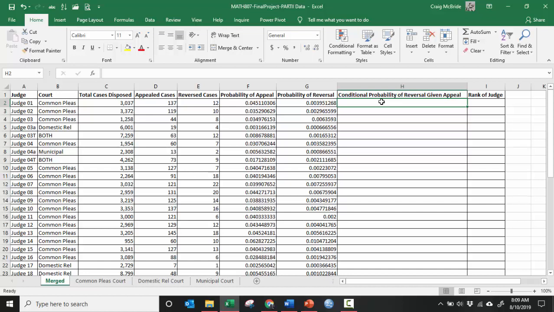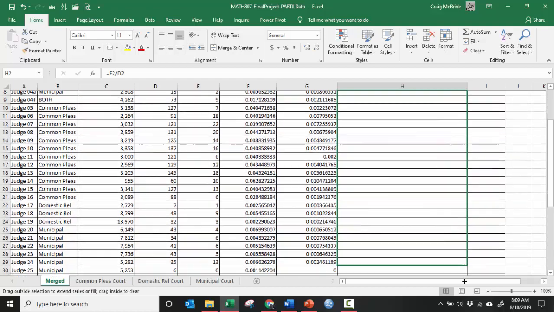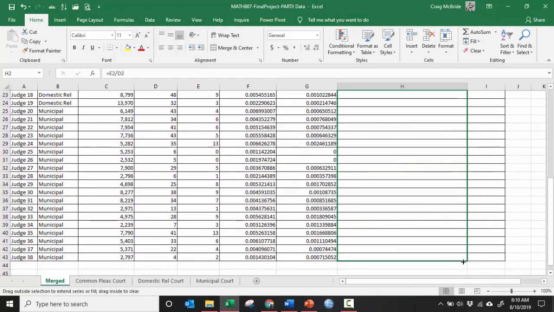So really the conditional probability of reversal given appeal just means how many reversals came from the appeal. So our good over total just changes very simply to number of reversals, and instead of divided by the total number of cases, it's just divided by the appeals cases. So it says almost 9% of the things were reversed, given that they already had an appeal. So it's kind of like saying 9% of the appeals were reversed. I mean, that's really what that is.